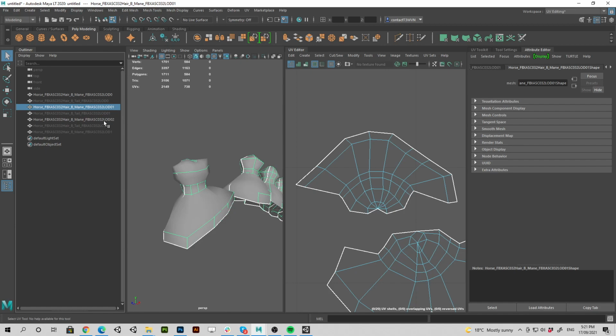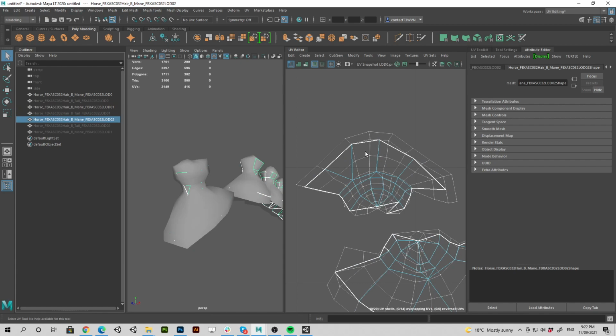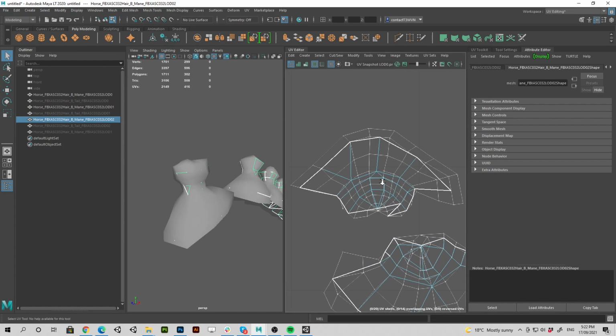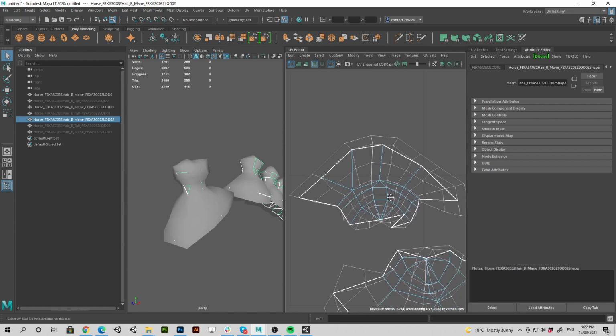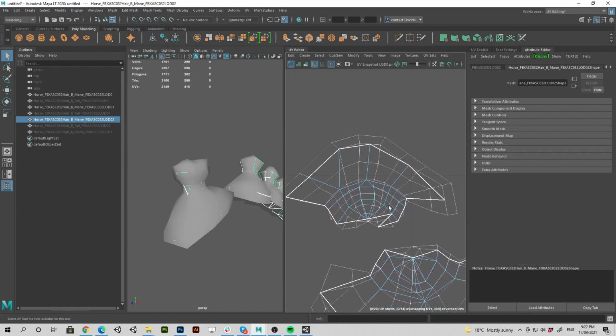But what was done, which wasn't correct, is the next LOD further down, the seam, the border of that UV was deleted in order to reduce the model's complexity. It's just to complete that reduction, that border edge was deleted, which should never be done. So you can see the border edge was deleted, and here I've ghosted the UVs onto it, so you can actually see.